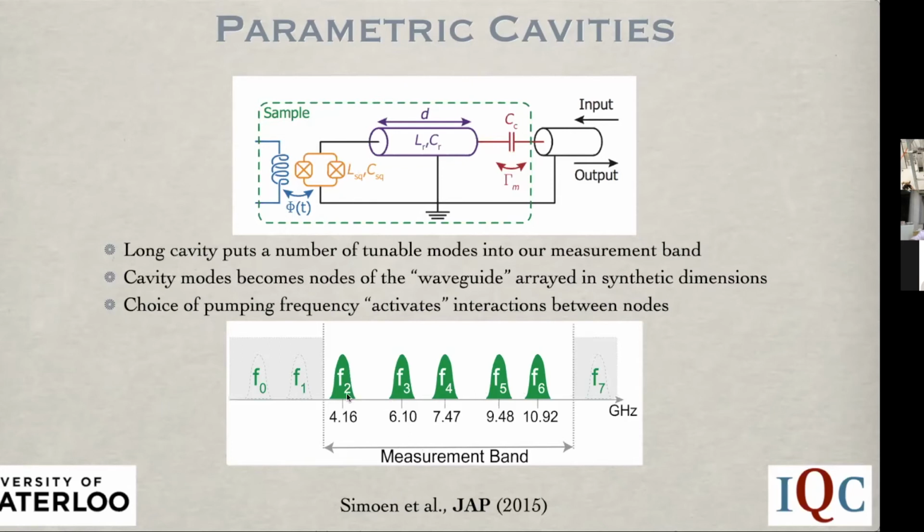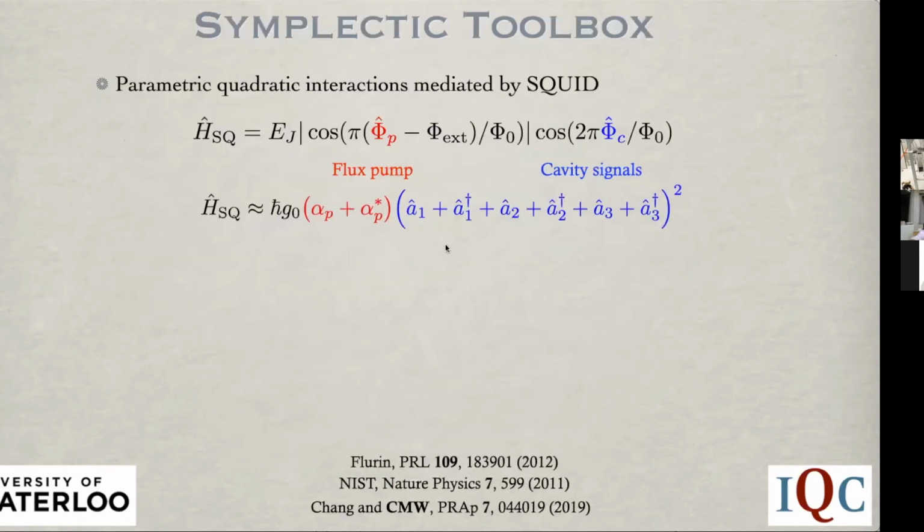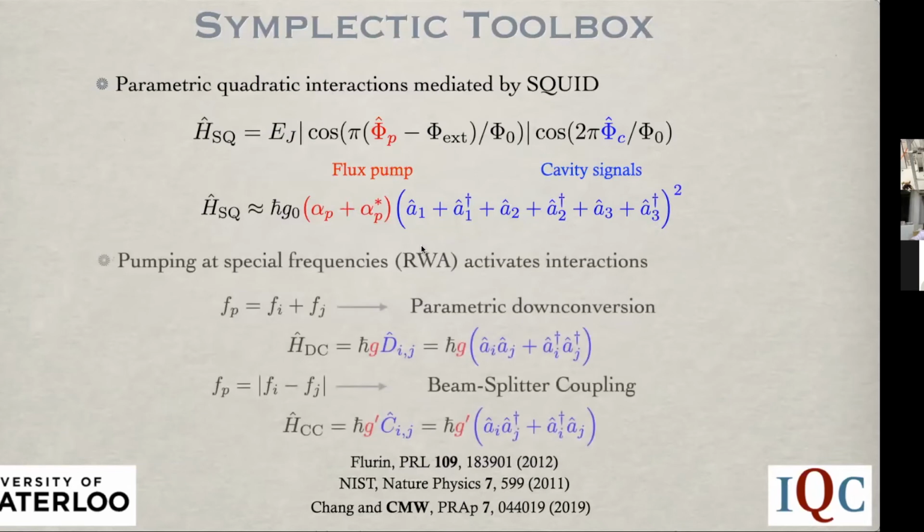So here is a device where we have, say, 5 or 6 resonant modes, which are just different: I have lambda over 4, 3 lambda over 4, 5 lambda over 4. But I have a number of modes that I can talk to in my measurement bandwidth. And this is what it looks like, but I'll skip that. By choosing to pump at certain frequencies, I can induce, I'm sorry I'm going so quickly, but just to mention some of it, by pumping we induce a parametric coupling between the modes of the system.